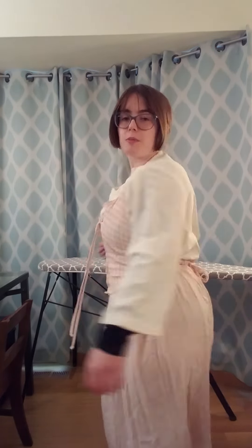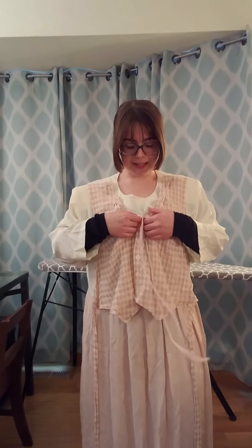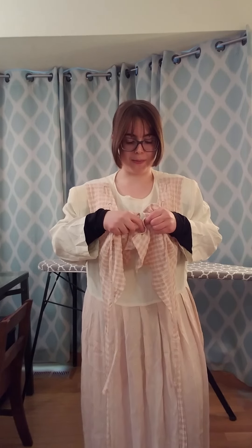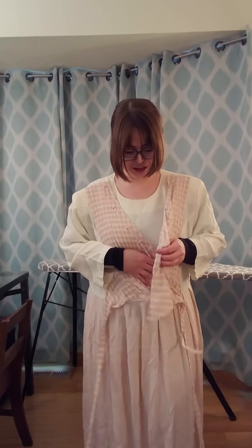I should probably show you how it looks all around first. For all intents and purposes, I really only care about what this looks like from the front, because I think I'm going to end up using this for like a reading video — possibly for reading one of those old school books. Because it kind of has a school teacher vibe to it, like prairie school teacher. The vest also — the buttons on this are fully functional, not faux buttons, they're actually functional buttons. And if you look here, there's this big white part and then the skirt, and then the vest is sewn on, so it won't ever get misplaced or lost in the wash.